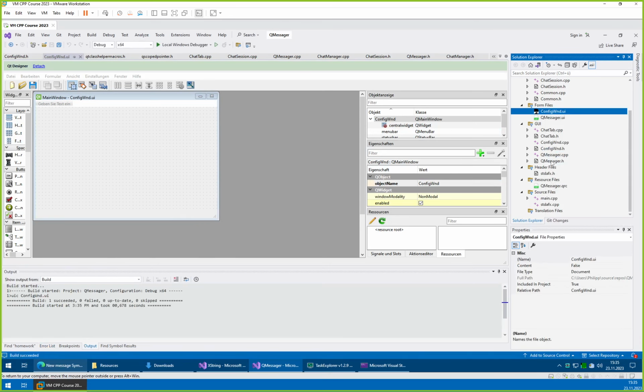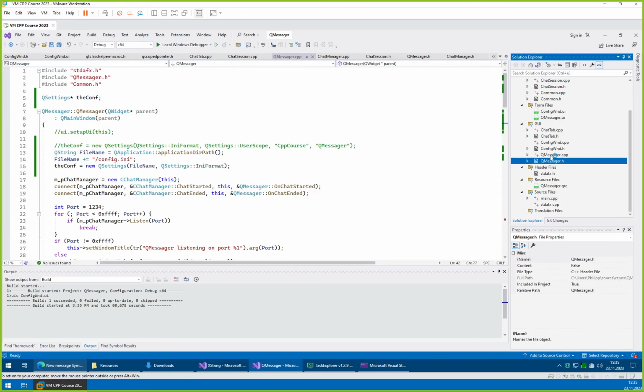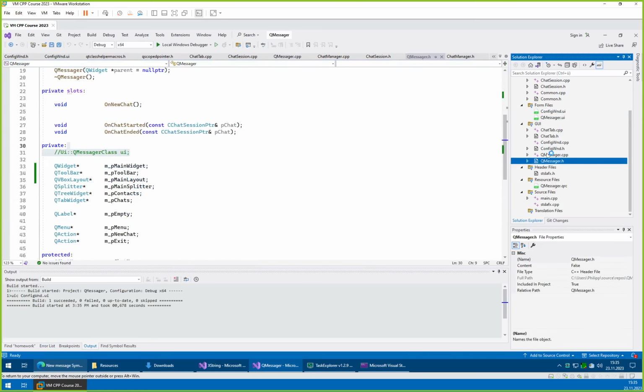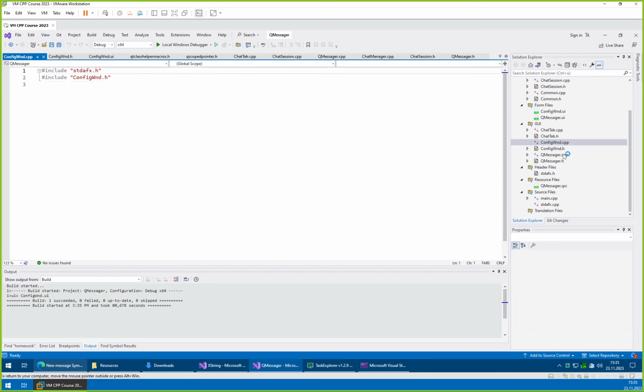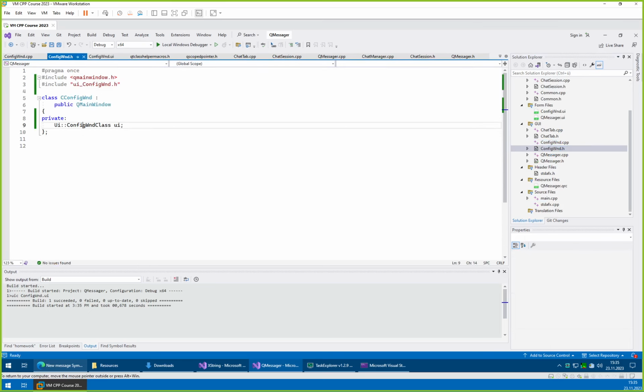Compile. Yeah, now it has the right name. Or not. One moment, please.